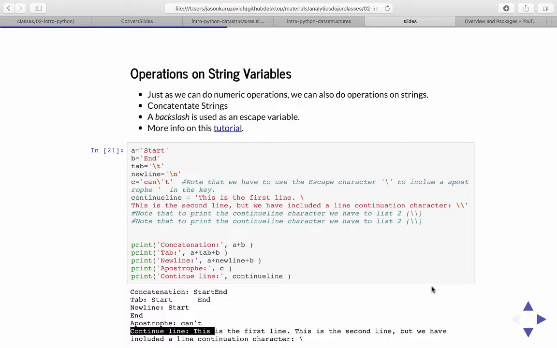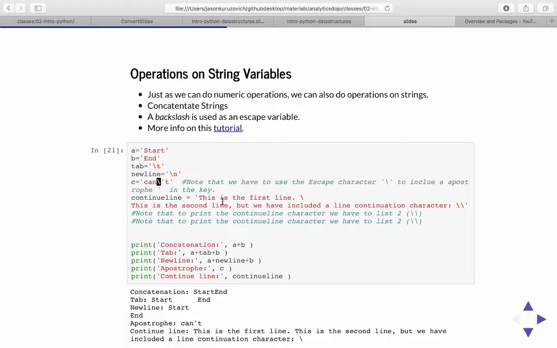In addition, we can do a variety of operations on string variables. We may be looking to concatenate strings and work with characters that are interpreted by the Python interpreter in a special way. For example, the apostrophe can also be considered a quote. And when we're indicating a word like can't, as in this value C, we need to specify that this is an apostrophe. And we do that with the backslash. A backslash apostrophe indicates to the Python interpreter that it should not consider the next value a quote.